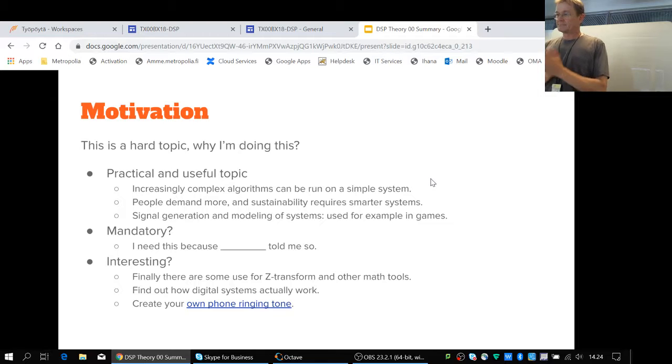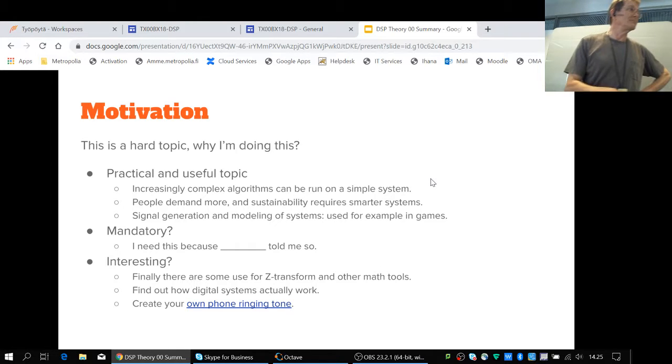Okay. Yeah, smart systems are getting better, more sustainable. Remember the sustainability. And then that third line is there mostly for entertainment. So, for example, games heavily rely on digital signal processing algorithms. On the other hand, for game design, you usually use game design programs, the engines for that.